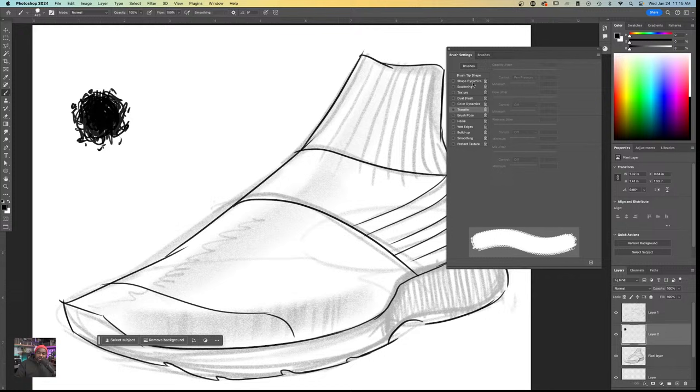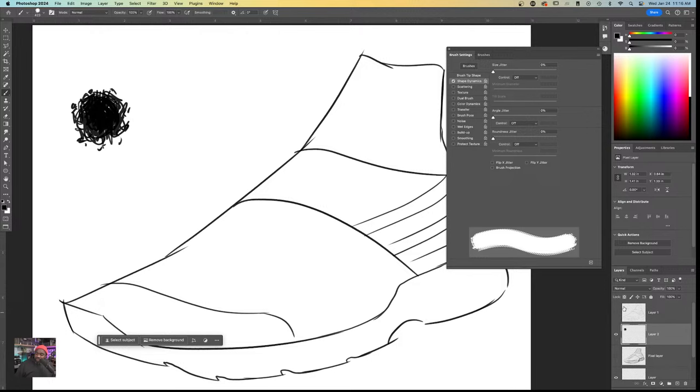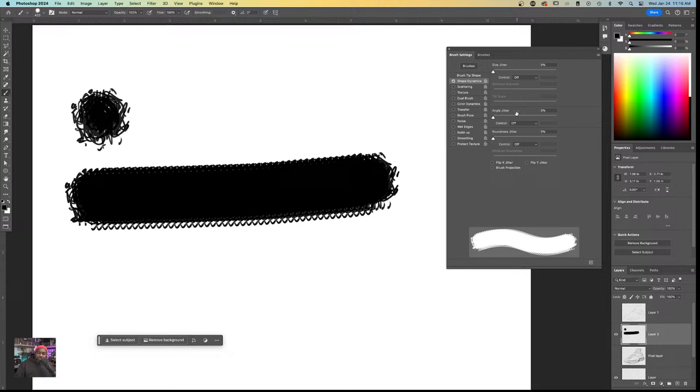I'm not even going to play with the size jitter yet. I just want to play with the angle. I'm going to dial that up. Actually, before I dial that up, let's go ahead and draw. Let's turn off these layers. I'll just draw a line here, so you can see how that brush looks. Now let's add some character to it. I'm going to jitter the angle.